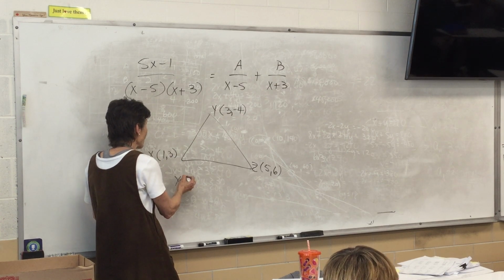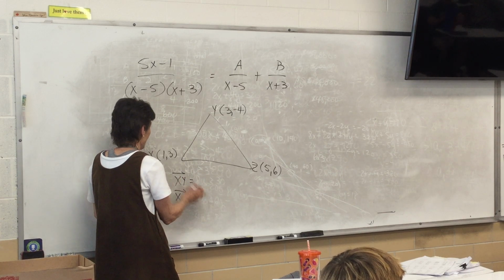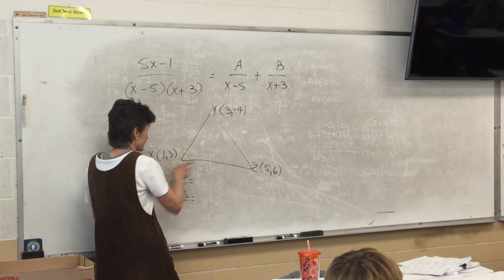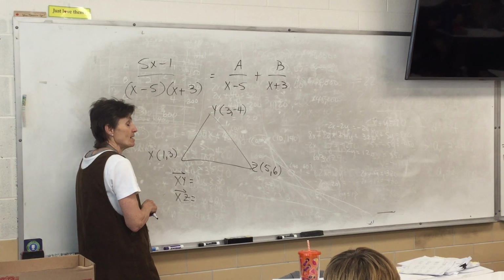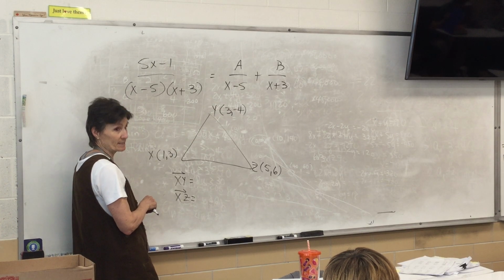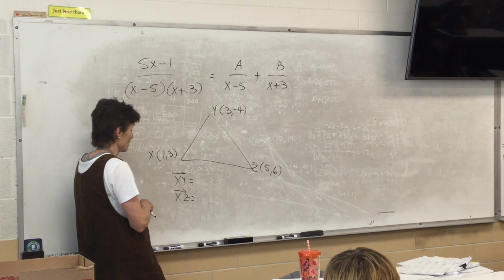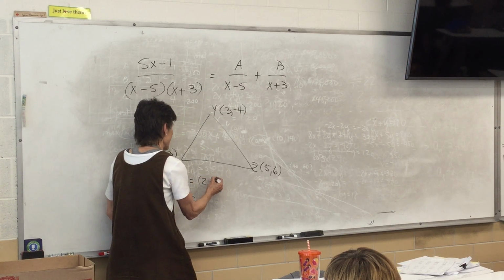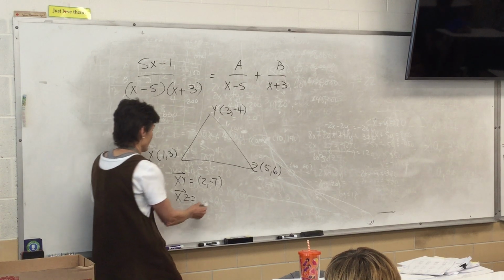Really, no matter how you're doing it, you're going to want to build two vectors. And I just always do this one in this way. So x, y, x, z. It really doesn't matter if you're doing it with the determinant. If you're doing it with the dot product, it does matter. But if you're doing it with the determinant, it really doesn't matter which vector you use. Alright, so what's x, y? 2, negative 7. And what's x, z? 4, 3.